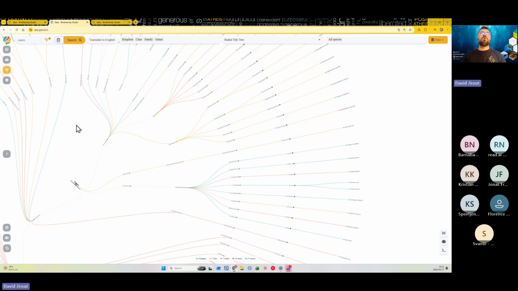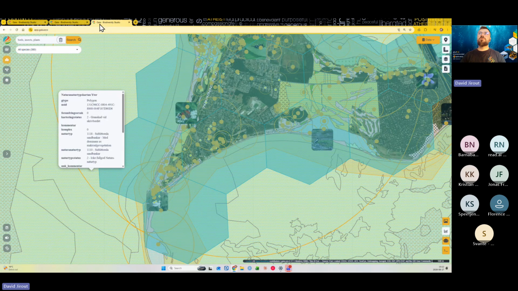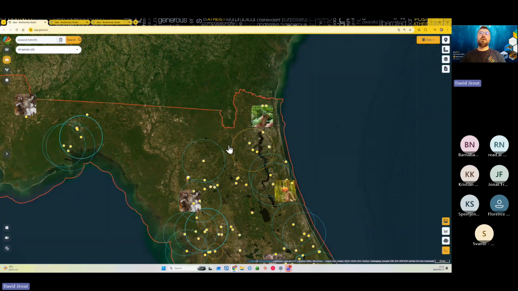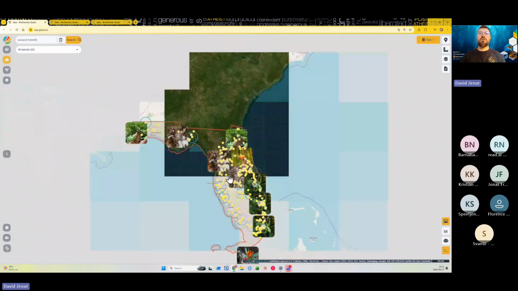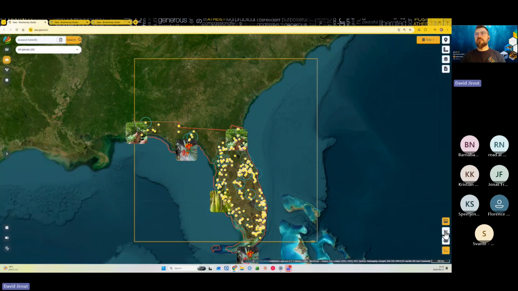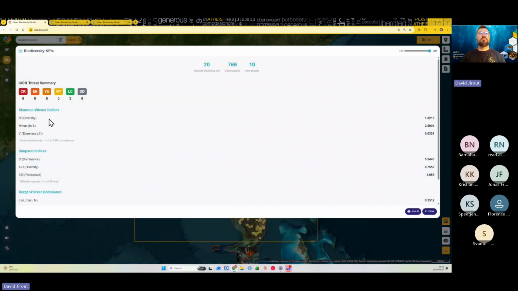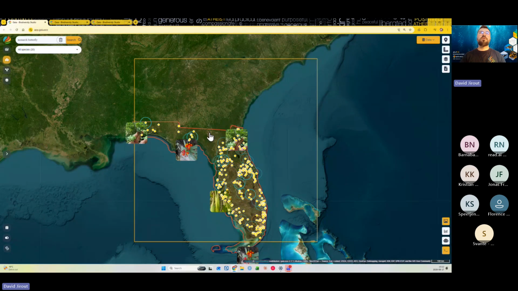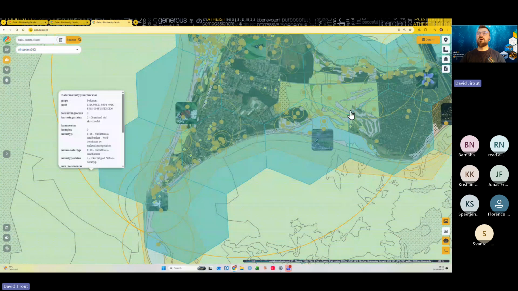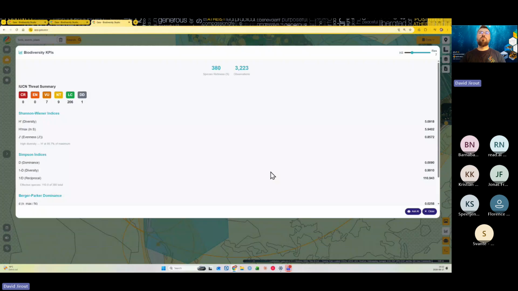All right, we have to measure biodiversity over a certain area. In this case, I have the peninsula of Florida. And the Shannon-Wiener Biodiversity Index takes a look at the amount of species over a certain area. So Florida is massive. Here I have a very tiny peninsula, and also more species.